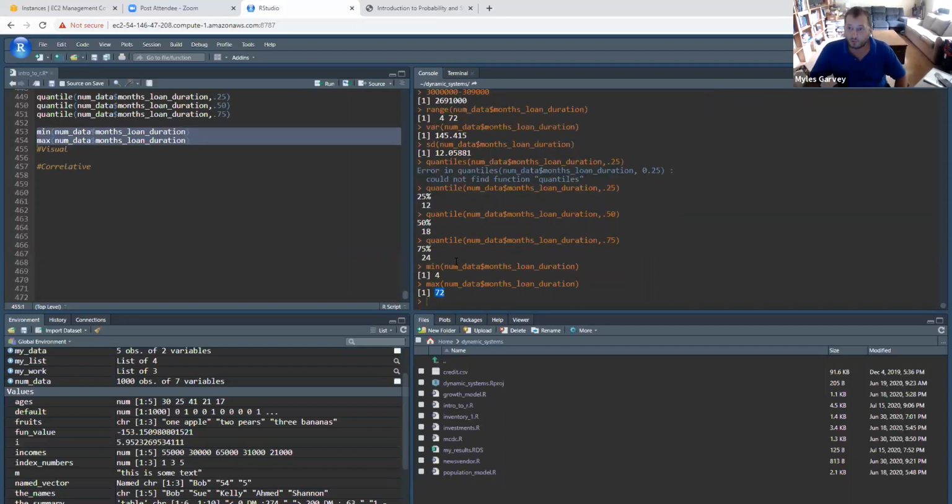Notice that 25% of applications are longer than 24 months, but the highest application is 72 months. That's a big spread in the data for just, let's say we had 100 people, for 25 people. That means those 25 people have a lot of spread in the different lengths of applications.